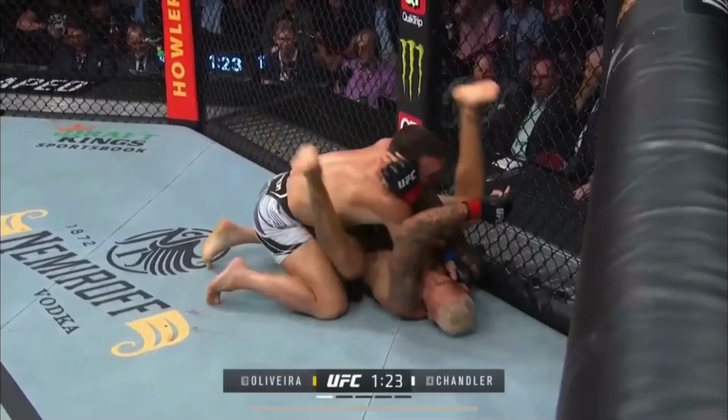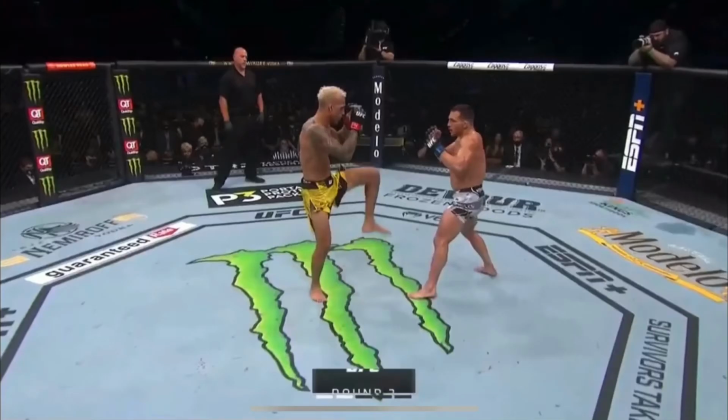So Chandler jumps in his guard. This is how dangerous Charles is. He's not there. I guarantee you, if you stop the fight and ask him what his name is, he would say that he's Billie Eilish. But he still throws these submission attempts right here. Now, he wasn't able to pull anything off, and the round just kind of ends with Chandler on top.